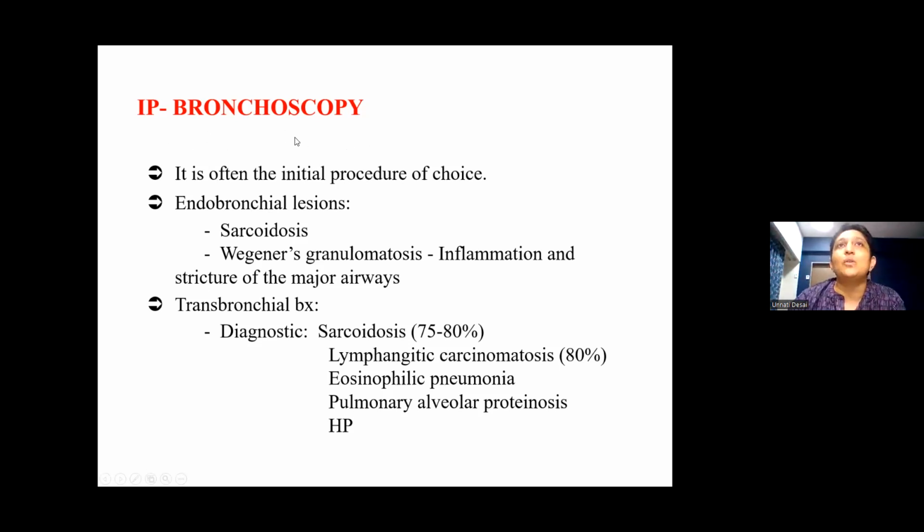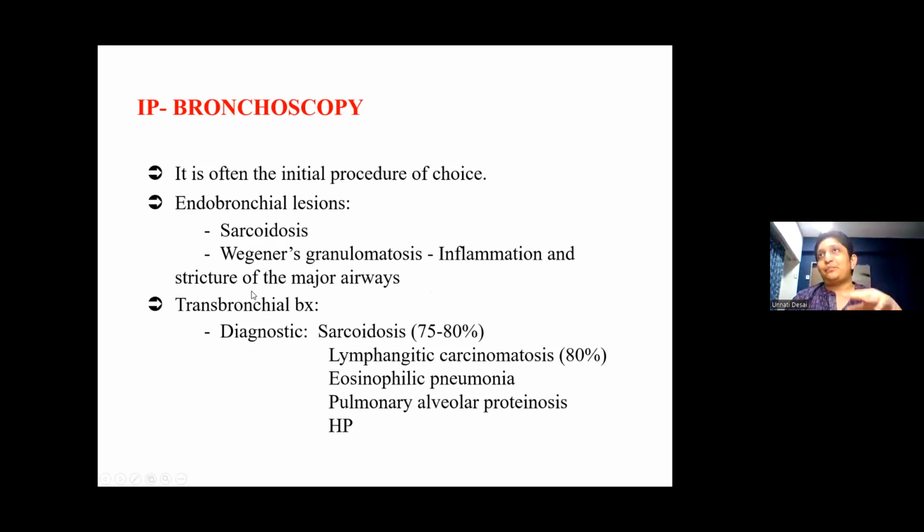First is a simple bronchoscopy. Often when we deal with diseases like sarcoidosis and granulomatosis, there are endobronchial lesions, or biopsies of the bronchial wall and the tracheal wall, if they are abnormal, can yield granulomas and help us in clinching the diagnosis of these diseases. They are often very simple because we tend to do bronchoscopy day in and day out for malignancies. So as pulmonologists, we often do biopsies in sarcoidosis or granulomatosis.